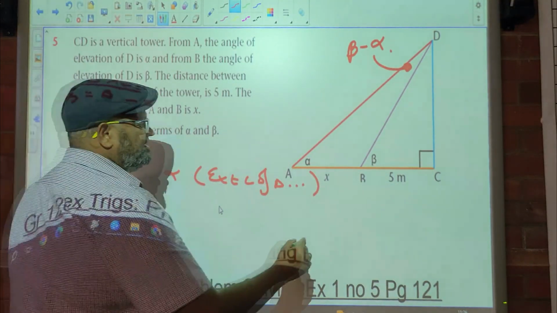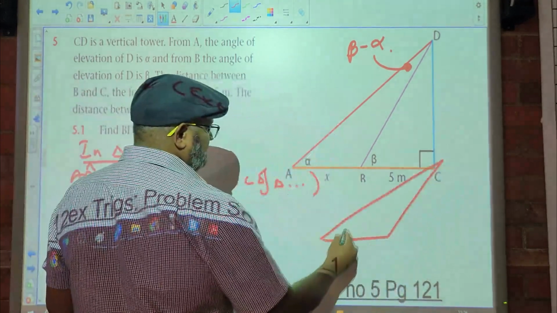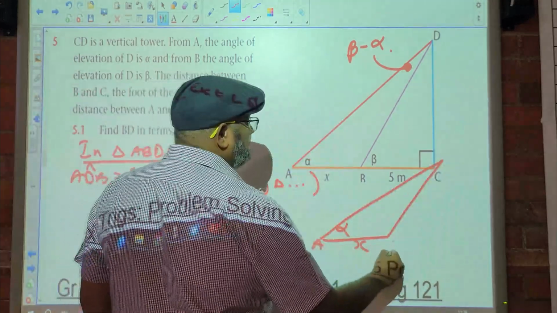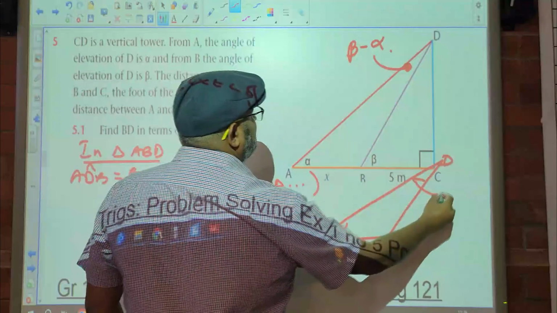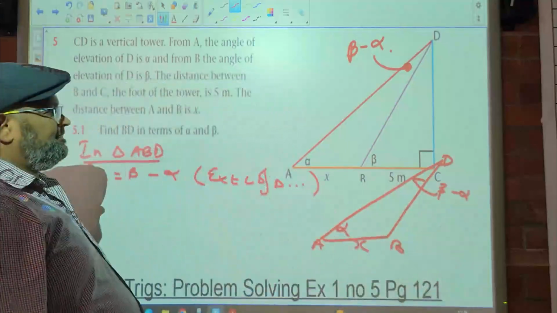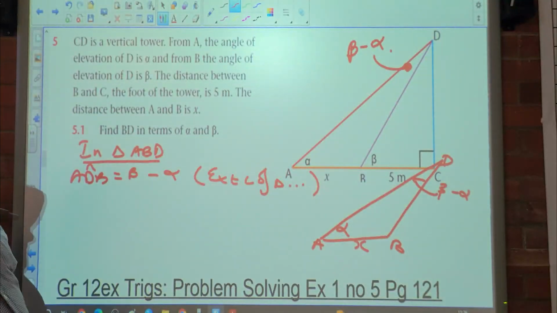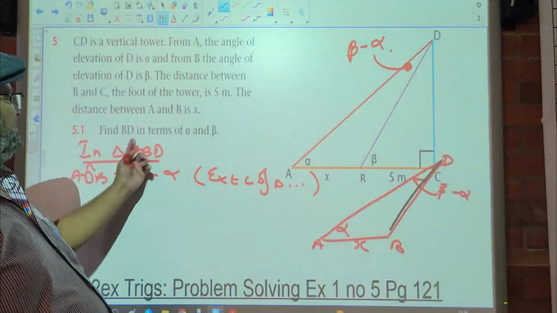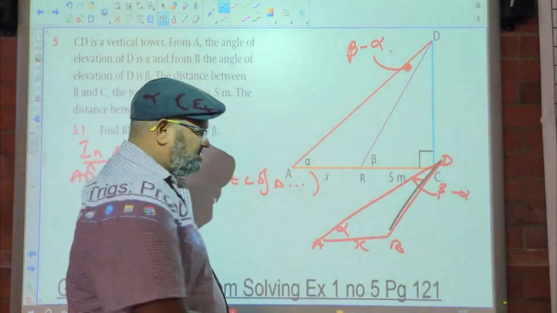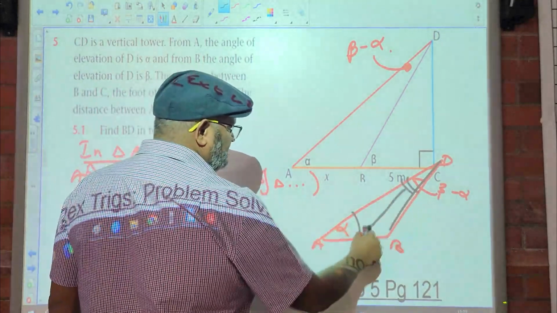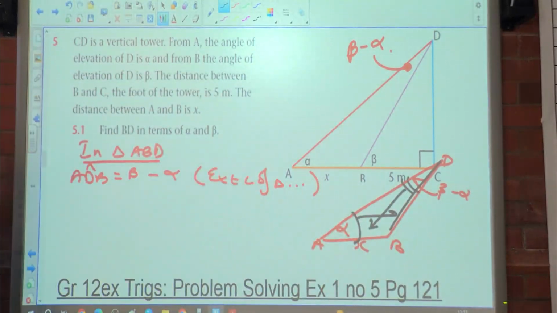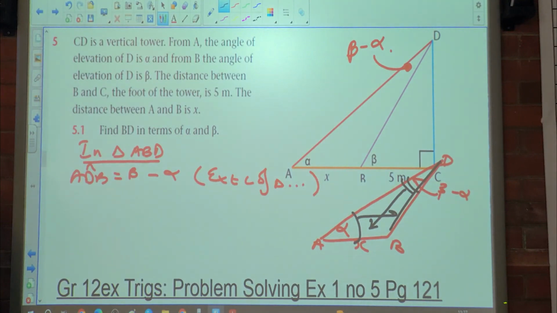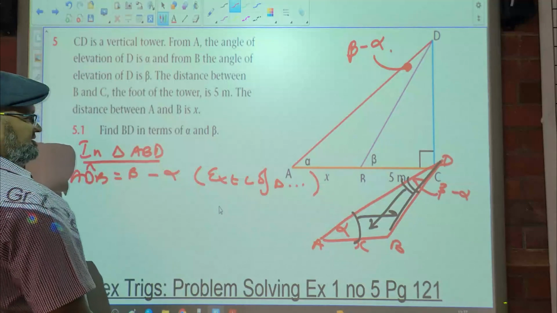So now we have a triangle looking like this. We got alpha, we got an x, we got ABD, and we got beta minus alpha. So what must I use? I must use BD, that's what they ask you. You're not going to use this angle here. You've got another angle, so I'm going to use that opposite and that side. So which rule is that? The sine rule. Yes. Please have a good night's sleep for tomorrow's lesson.